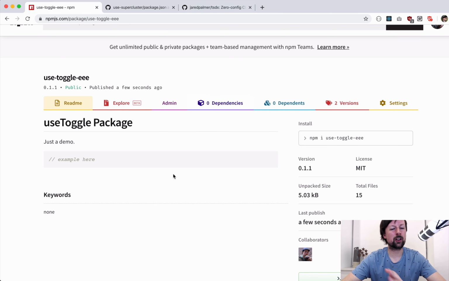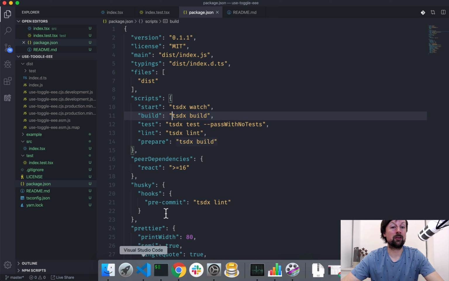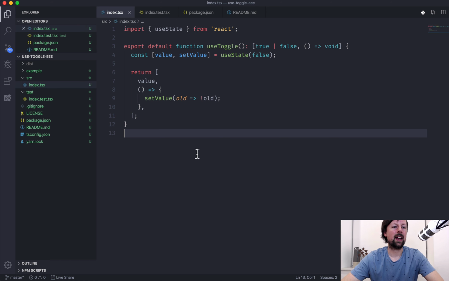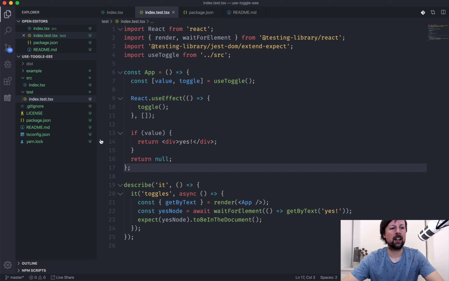It does all the configuration for you, all the TypeScript stuff, the building and the rollup and the parcel and all that stuff that, frankly, I don't want to figure out myself. I just want to publish this sweet use toggle hook. So we wrote our hook, and we tested our hook, and then we published this up.